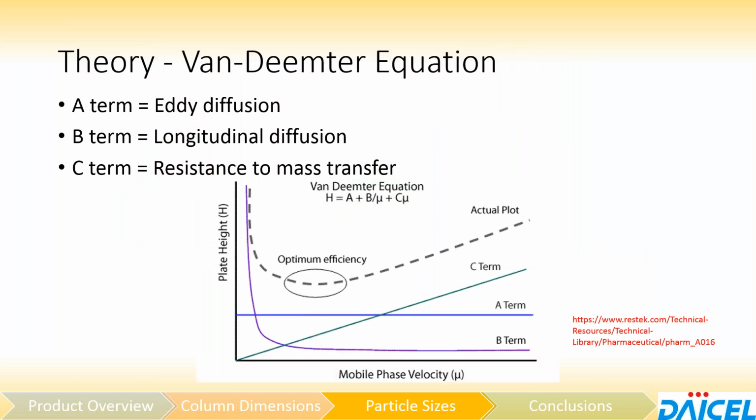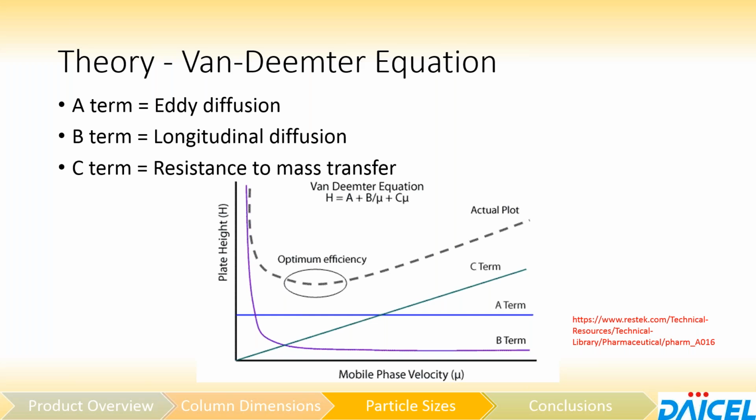Now, to dig a little bit deeper, we can look at a Van Deemter equation to figure out what exactly is going on here. So we know that if we have a higher number of theoretical plates, we have an improvement in resolution. We also know that smaller particles pack more efficiently. So for the purposes of this discussion, we can focus in just on the A term, eddy diffusion, and the C term, resistance to mass transfer, as those are the terms that are directly affected by column packing and particle size. So eddy diffusion, the A term, basically just describes the path that the analyte has to travel through the column. That is shortened by a smaller particle.